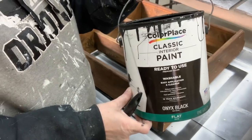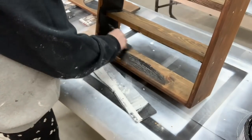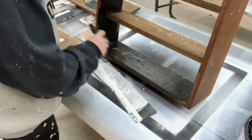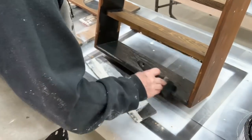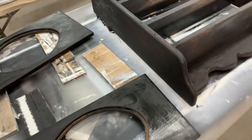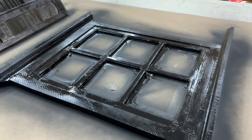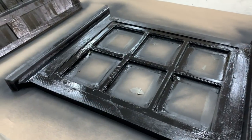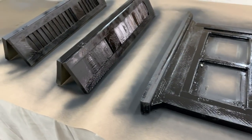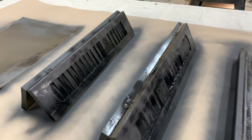I'm using my black onyx that I get off the shelf at Walmart - no mixing required, right off the shelf. I'm getting this little cupboard painted with its first coat of black paint because of the way I'm going to distress it - I wanted to see a little bit of that black along with a little bit of the natural wood, because my finished product will be white. Since this shutter piece had all those little crevices, I used the Rust-Oleum spray paint on it. That rough wood just needed the spray to get it covered with the undercoat of black.